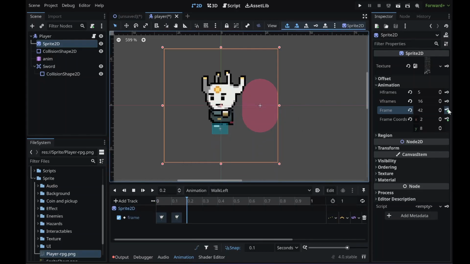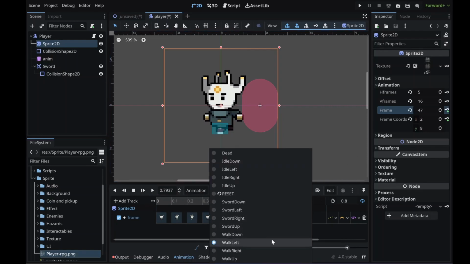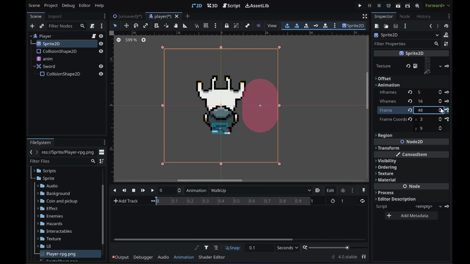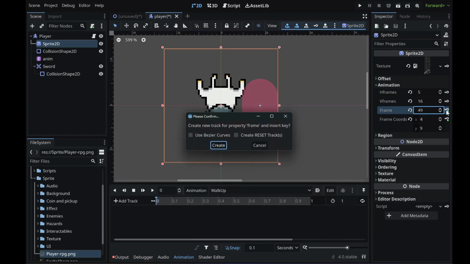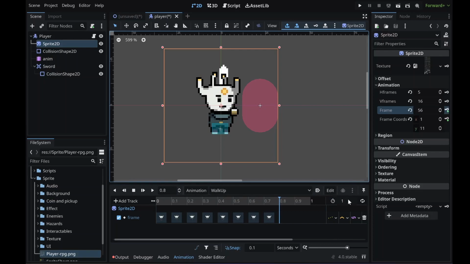So up 41, 42, 43, 44, 45, 46, 47, voila, dot 8. I put it on loop again. It's a bit boring, I'm sorry, but I prefer to make that on video. So like this, everyone can see how I do it. And then walk up, and then I come here to the top here, voila. So 48, 49, 50, 51, 52, 53, 54, 55, voila. Okay, so that 8 and loop.